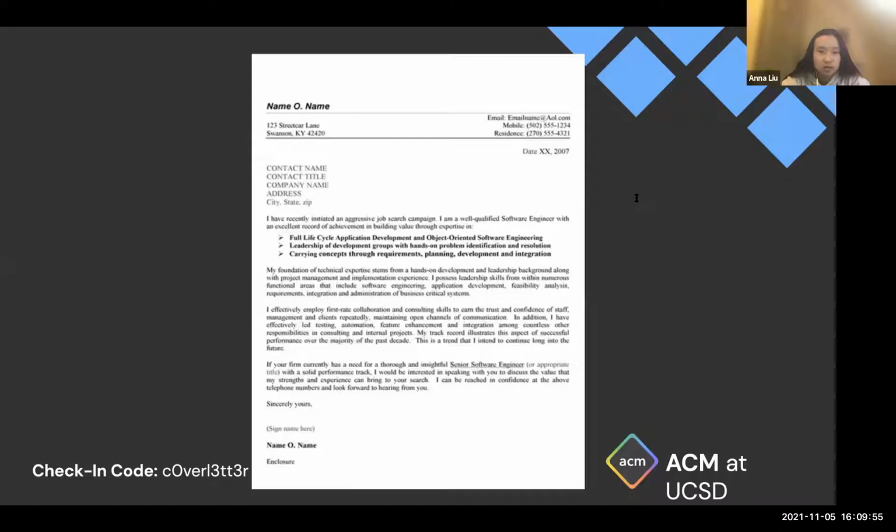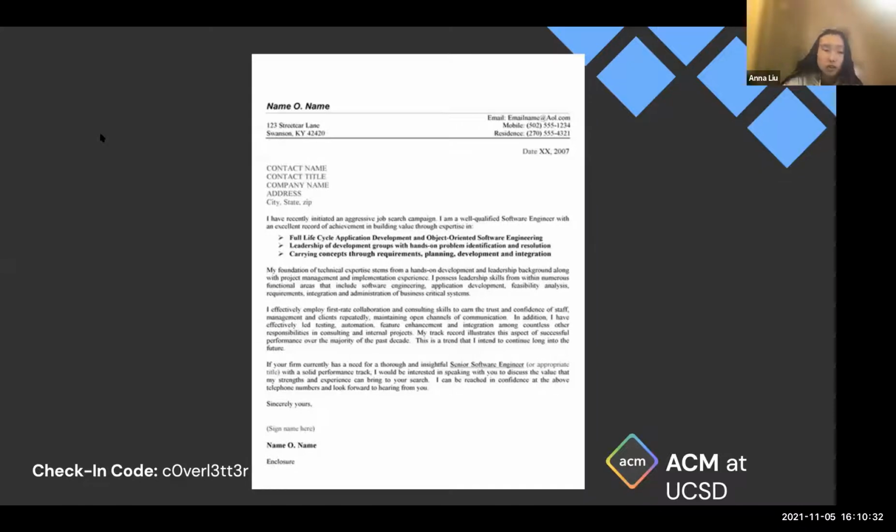And here is just a really brief template that you guys can take note of. I feel like this is a really good template for writing a cover letter. You can have your name on the top. And on the right-hand margin, you would have your contact information, such as your email, your phone number, your address, if you'd like to put it on there, and then the date that you're writing the letter. And then on the right margin, you can have the company information, their name, title, and the address of the company.